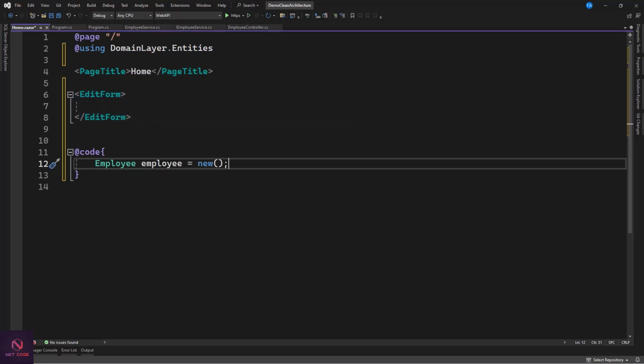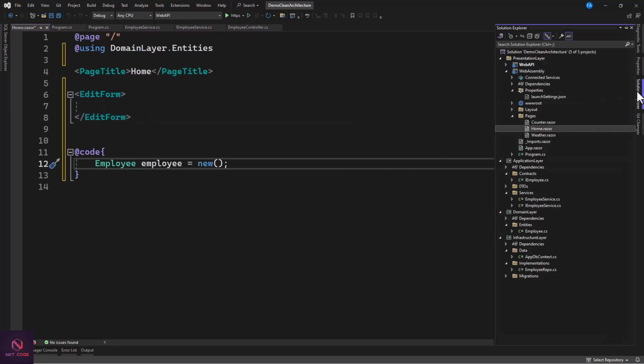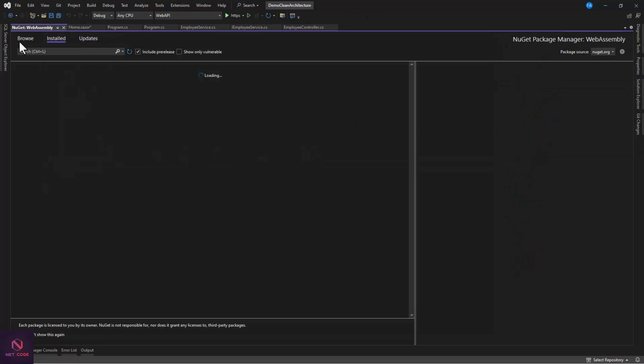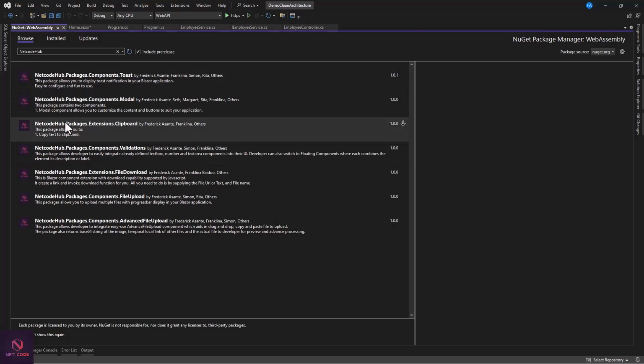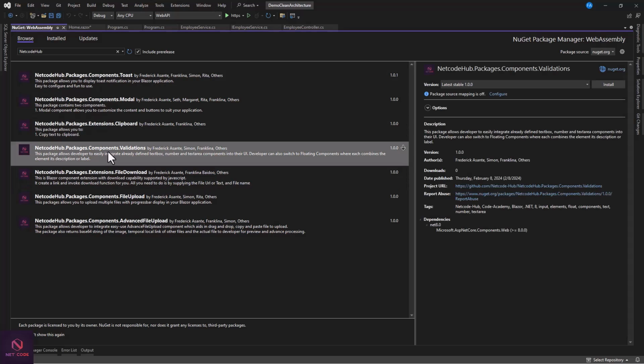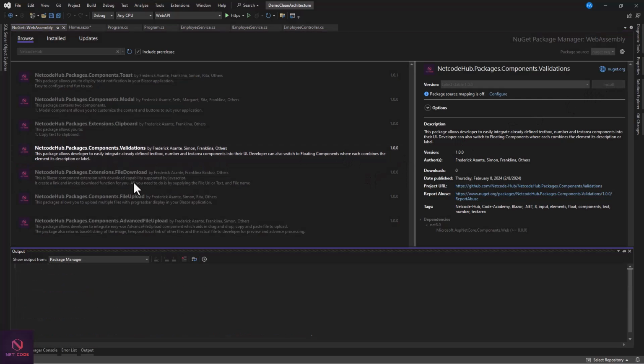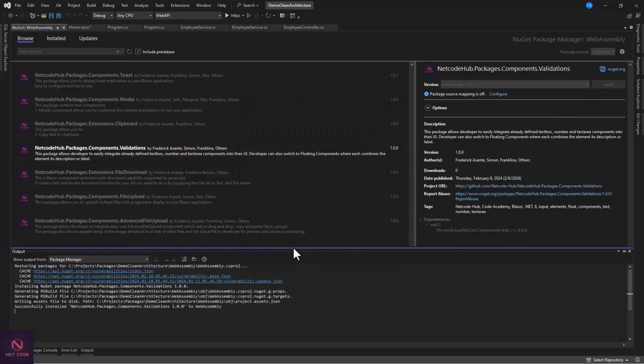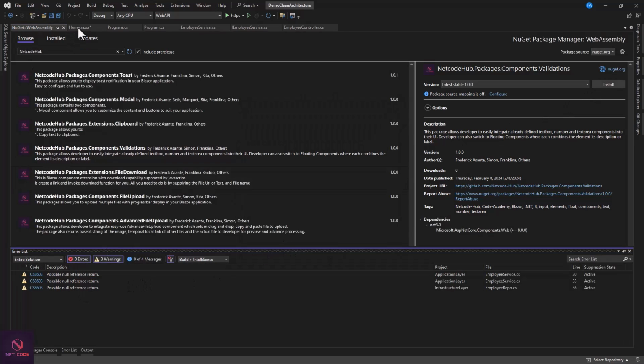Let's go to solution, then right click on dependencies from the WebAssembly, manage NuGet packages, then the browse tab, type in netcode, and I'm going to see all the packages which have been uploaded. What you want to use here is the component validations. So this package, you install this. Okay, so now it has been installed.